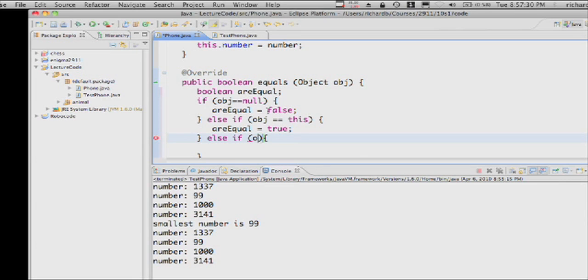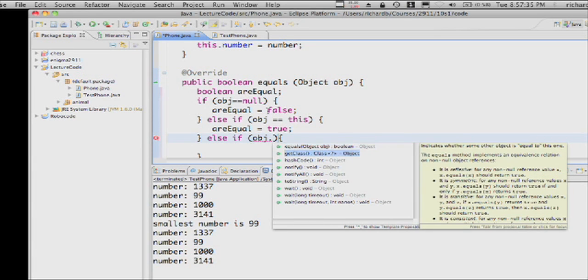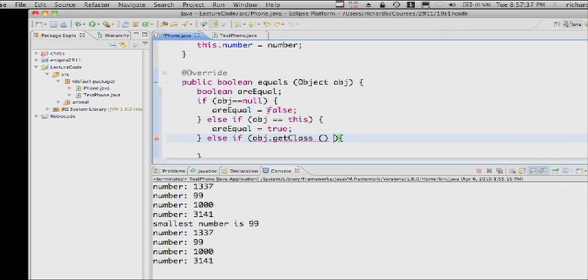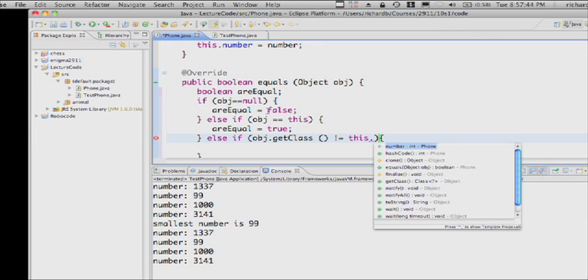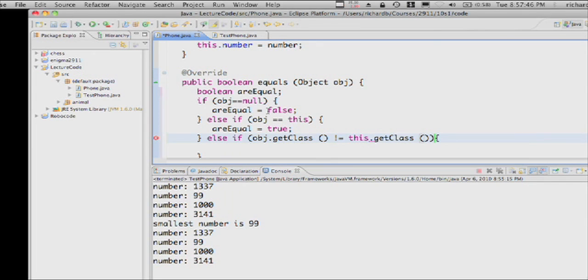So if object dot get class is not equal to this dot get class, then equal false. See what I mean? You should always look this up. You're bound to get something wrong.